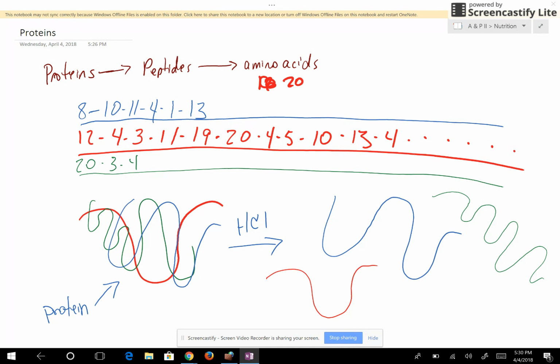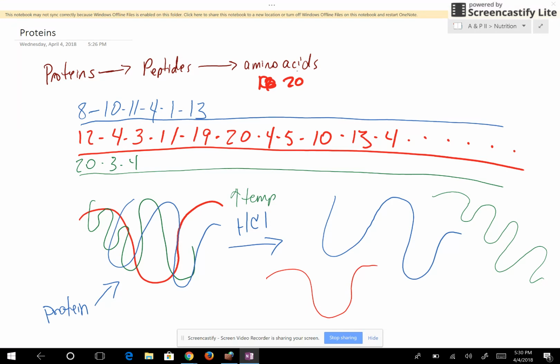This is going to be called denaturization. Denaturization is going to be caused by a low pH or acids, an acidic environment, or from high temperatures. So whenever you cook something like an egg, remember that it's clear and then it's going to turn white as you cook it. It's because the proteins are denatured.